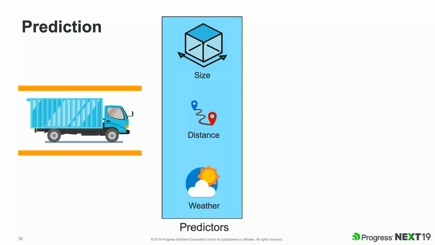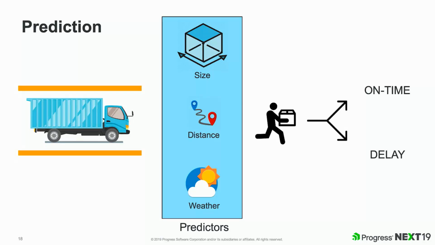Or the weather: is it sunny, rainy, snowing, or foggy? For simplicity, I've only used 3, but you can think that there could be 100 such features or predictors which are used to build a prediction model. And finally, when the delivery guy comes, you are able to make a prediction that this will be an on-time delivery, or that there would be a delay. And again, the algorithms that have gone into this example can be extended to any business app, any vertical.